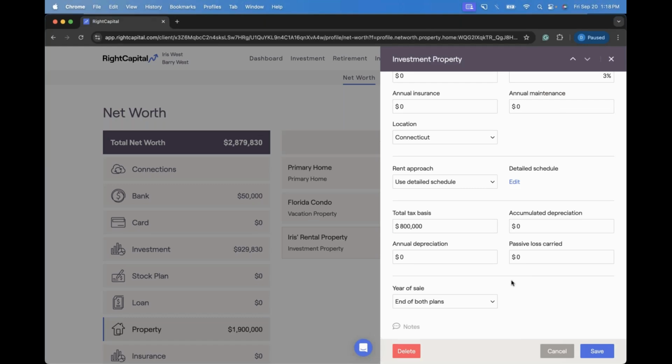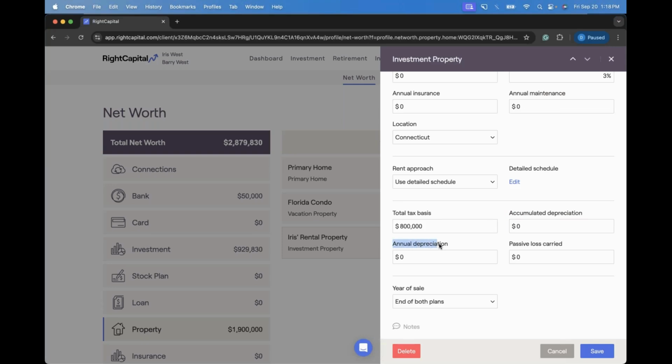So when it comes to entering this into RightCapital, the accumulated depreciation is going to be the total depreciation that has already been accumulated as of today. And that is essentially going to reduce the total tax basis when it comes to the maximum deduction amount that we can claim.